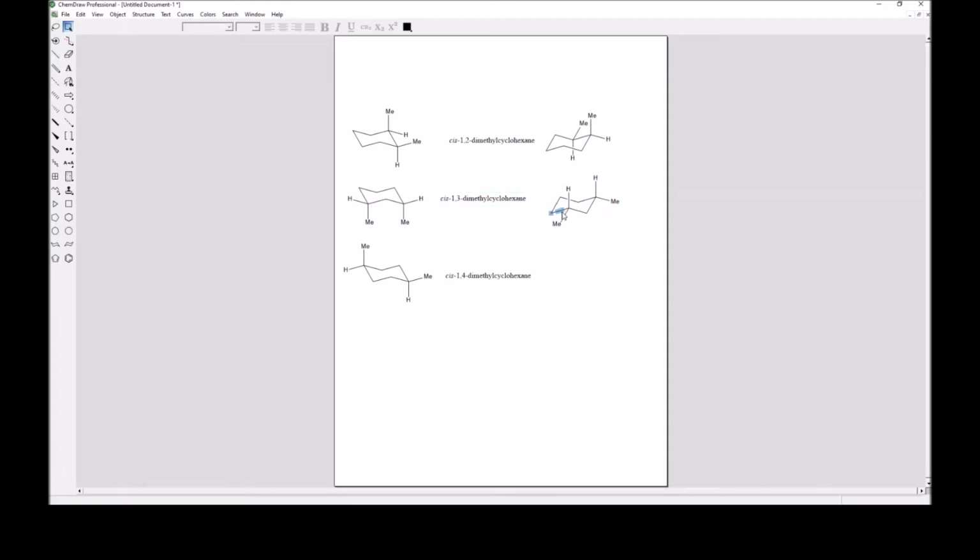So I see the cyclohexane chair conformation. This methyl group can be at the 1 carbon. The other methyl group can be at the 3 carbon. Both methyl groups are down relative to the hydrogen on the carbon they're attached to, which means they're on the same side, which means it's still cis. The last one: if you would like to check your ability to do this, I would go ahead and pause the video, draw your own ring flipped conformation, and see if you match with what I'm going to do.